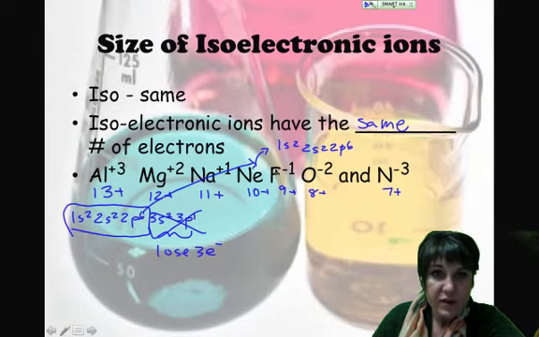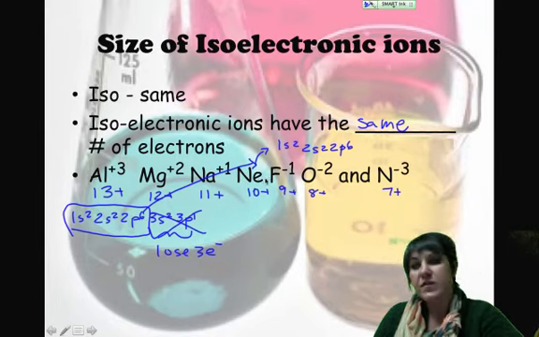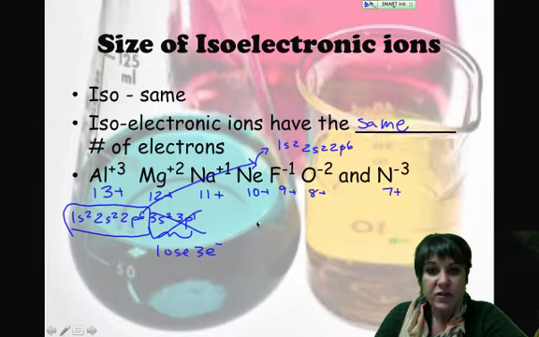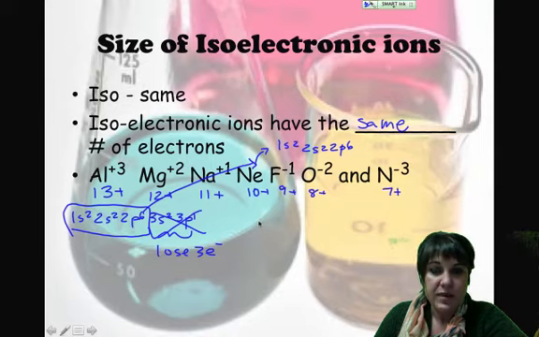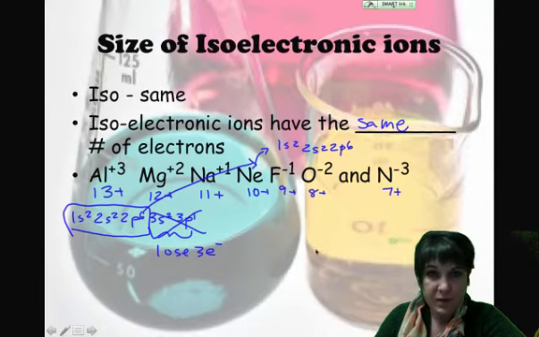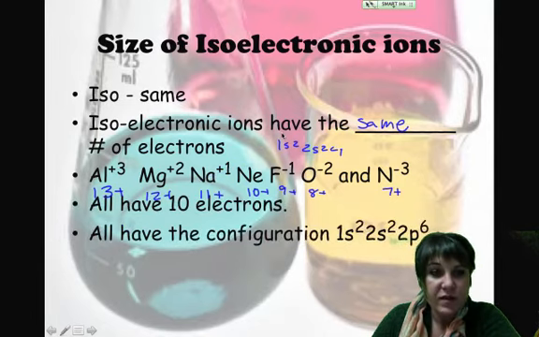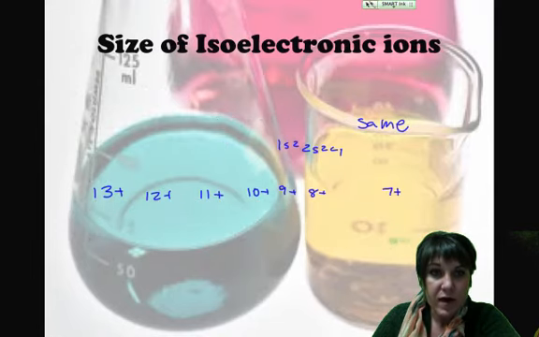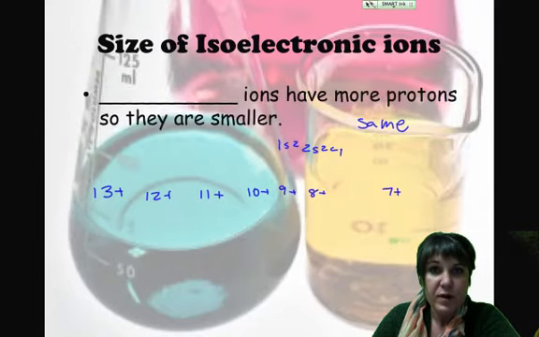That's what we mean by isoelectronic. So all of the ions in this list have 10 electrons just like neon. The reason they have 10 electrons is so that they can get that noble gas configuration. All of them have 10 electrons, and they all have the same electron configuration, but they do not all have the same number of protons.